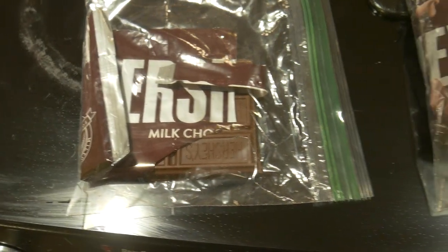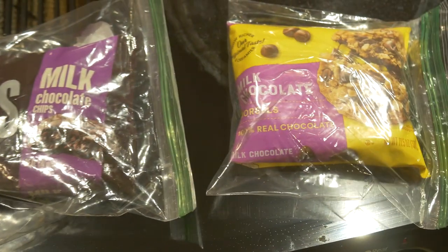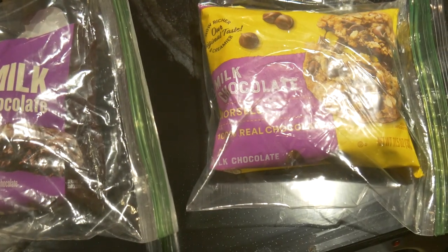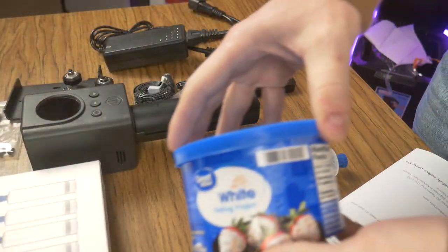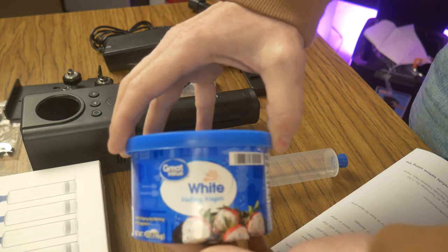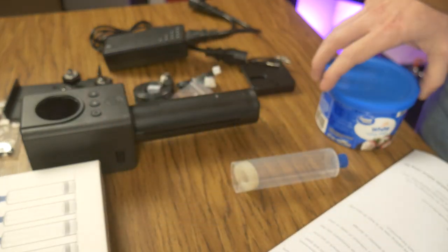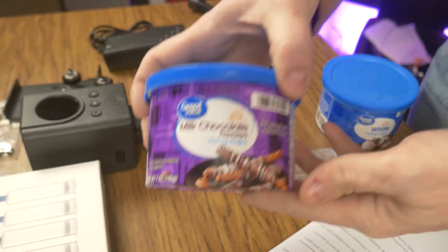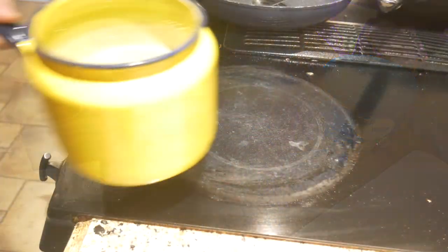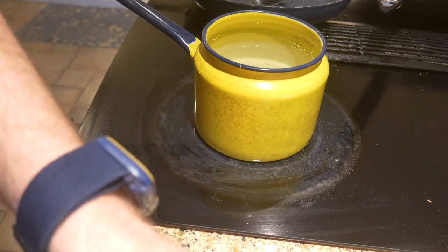Now is time to prepare the chocolate. For this experiment, I tried several types of chocolate: a Hershey's bar, Hershey's and Nestle chocolate chips, and these white and milk chocolate melting nibs. I will tell you right up front, do not use the melting chocolate. It is made with palm oil, which has a much higher melting point than regular chocolate, and it will not work with this extruder.